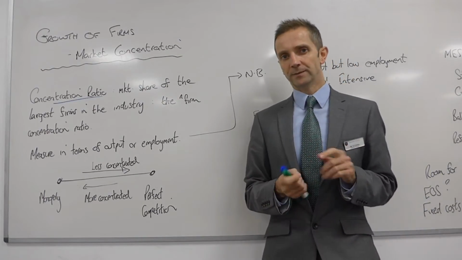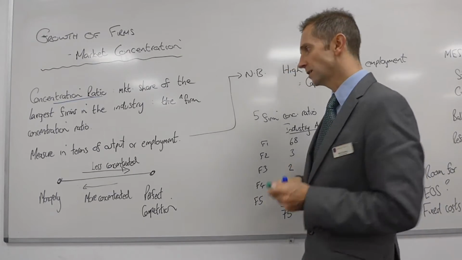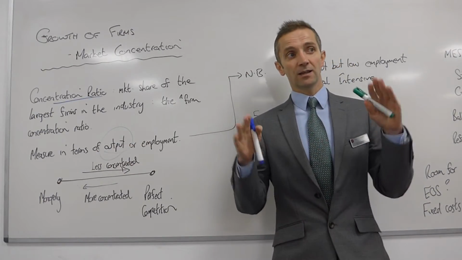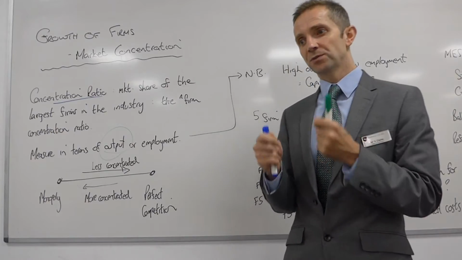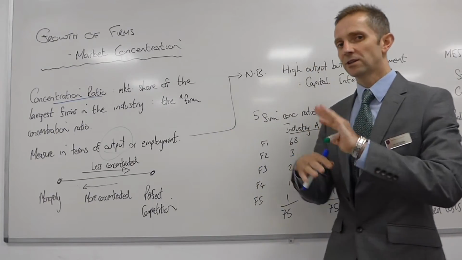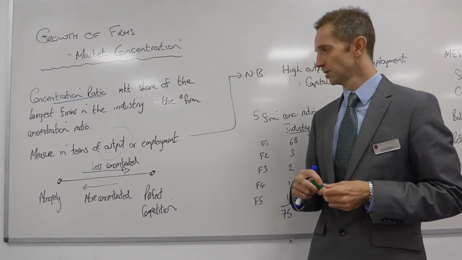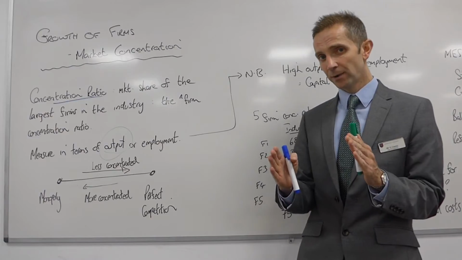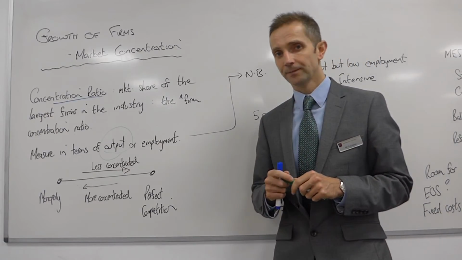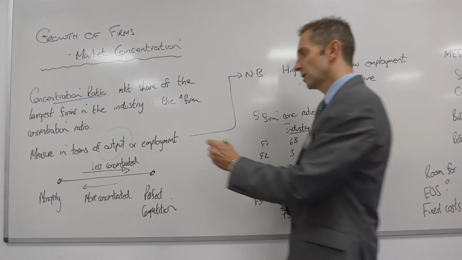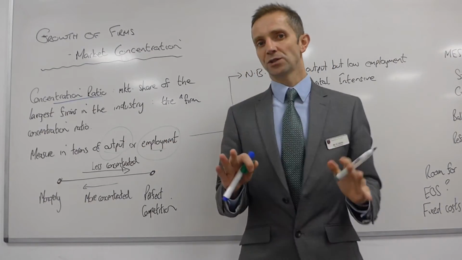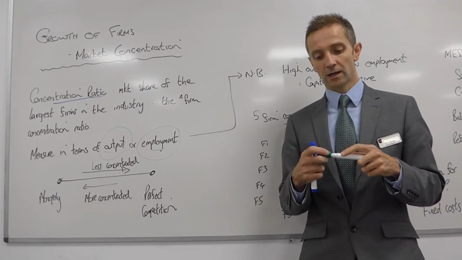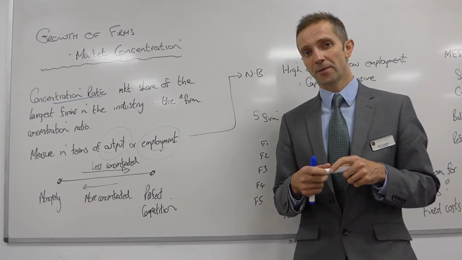So, how do we measure the N firm concentration ratio? Well, we can look at output, for example. If you were to take a declining industry nowadays, which is paper print newspapers, and looked at the circulation of those newspapers, that would be one way of measuring the market share of each newspaper, and then you could add the numbers together. Or you might wish to do it in terms of employment. So which 3 firms have the largest number of employees, and you could consider the concentration ratio based upon that.